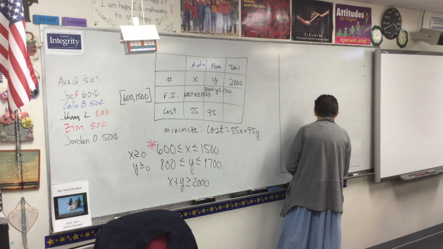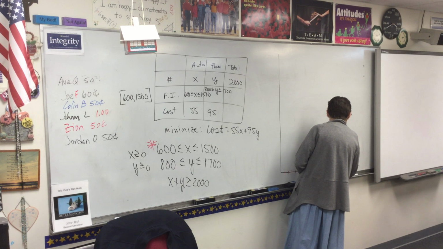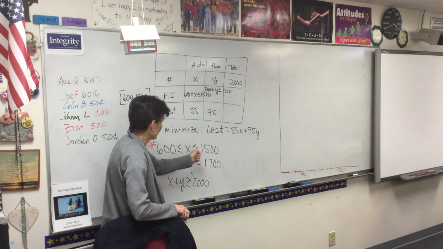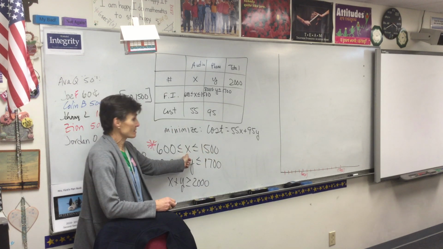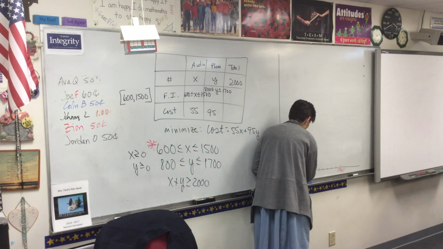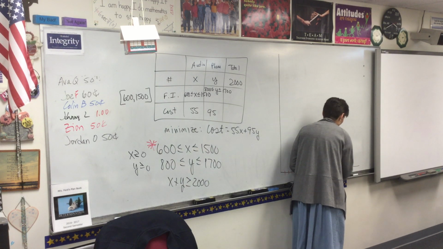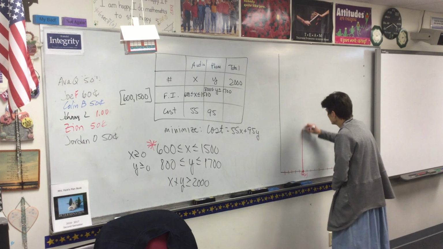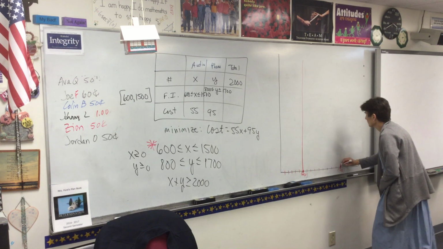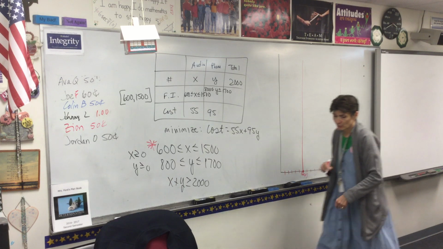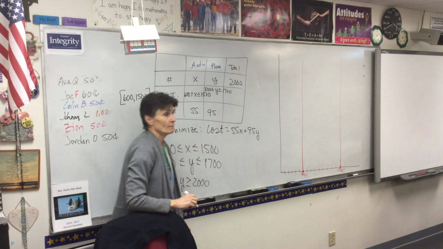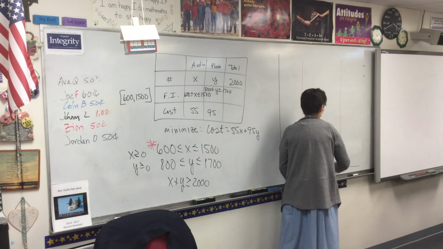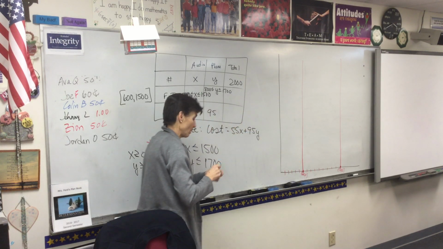7, 8, 9, 10, 11, 12, 13, 14. Kids, you're not plotting. We're doing this top interval right here. The only letter involved is x. So you're going to put a dot at 600 on the x-axis and at 1500 on the x-axis, and then go straight up from those dots. And where will you shade? In between. You don't have to shade if you don't want, just know this is where you're talking about. You've got to be between the red bars.